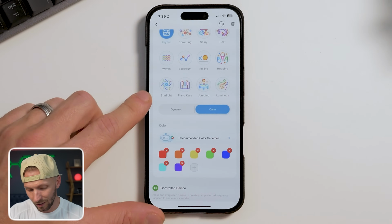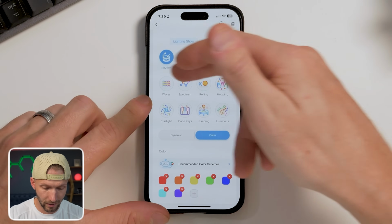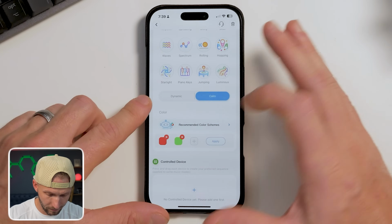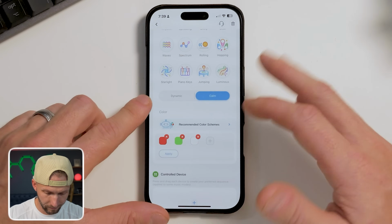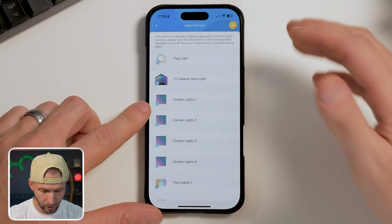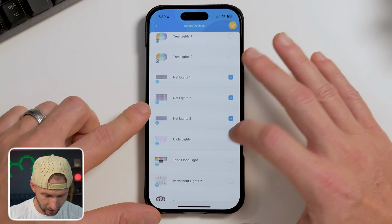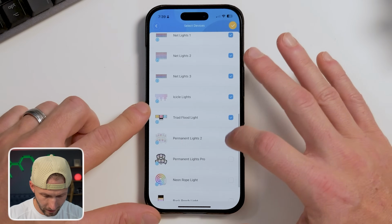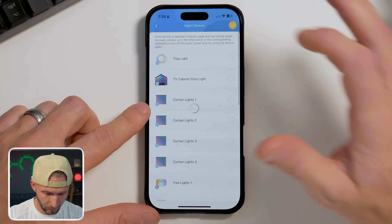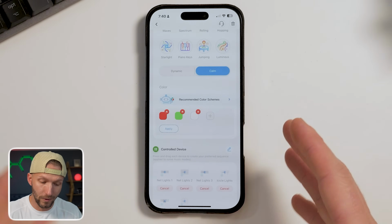And then you can choose your colors. So this is just gonna basically change the colors and stuff dependent on which effect you use up here. I'm gonna remove everything but red and green. Maybe I'll add a white, Christmas colors. All right, now the other devices you want to control, this is where you'll put that. So I'm going to choose all of my outdoor lights. I got net lights, I got icicle lights, I got the floodlight, the permanent lights. I think that's all of them. Okay, choose done. And just like that, we set up the music Dreamview. Let me show you what that looks like.